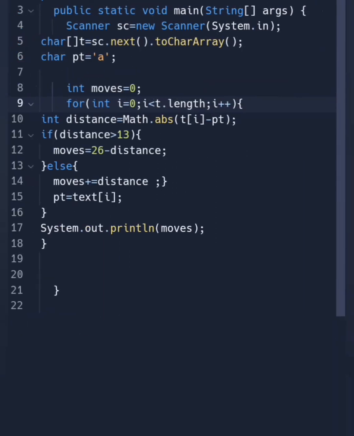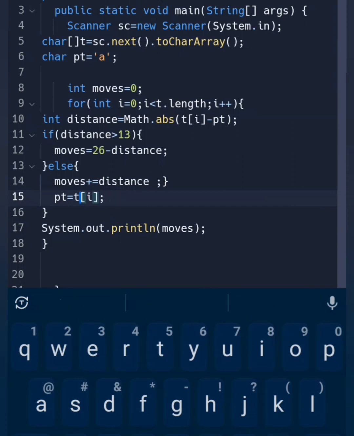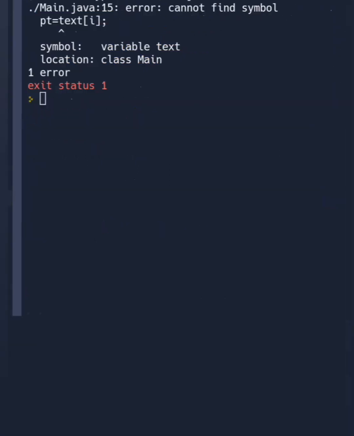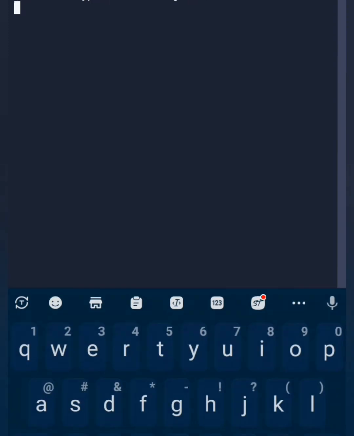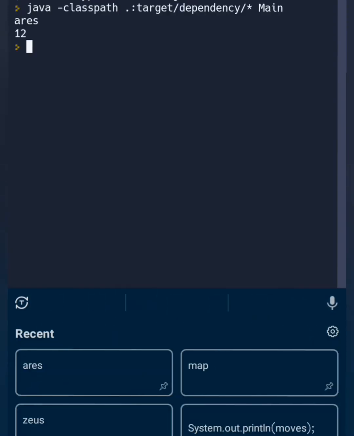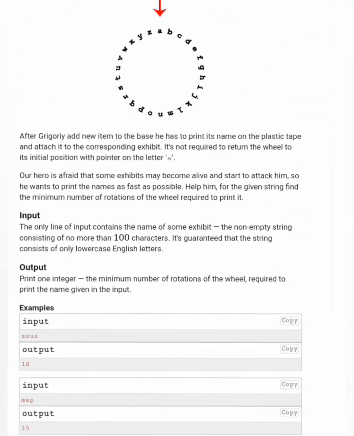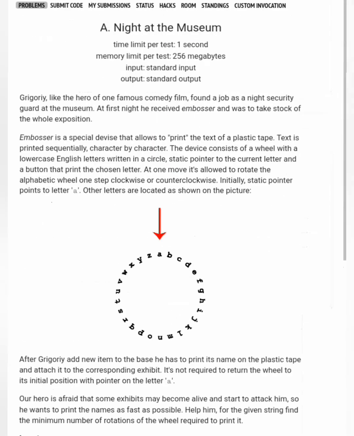Text of i, it's not text of i, it should be t of i. And then we run, and you can see areas is 12, but areas should be 34.